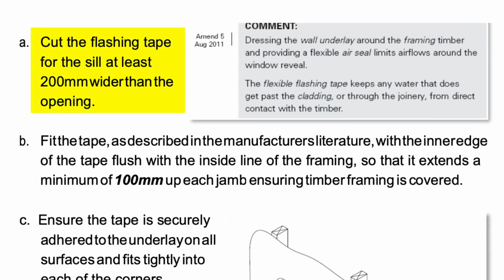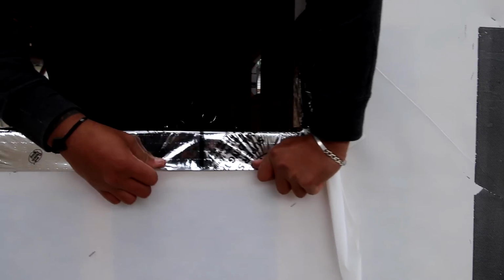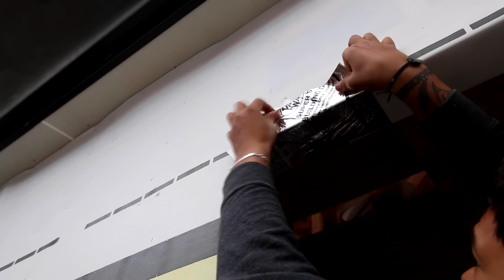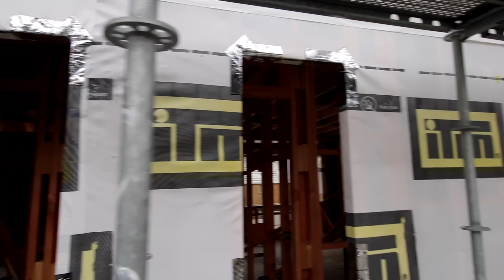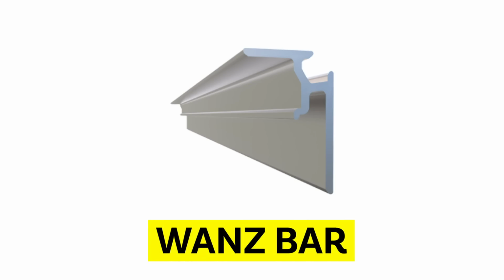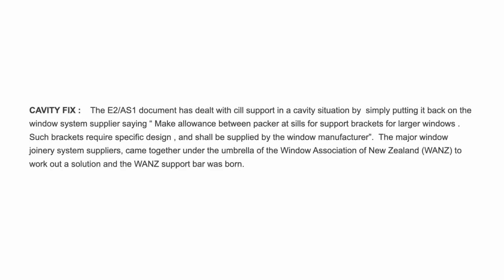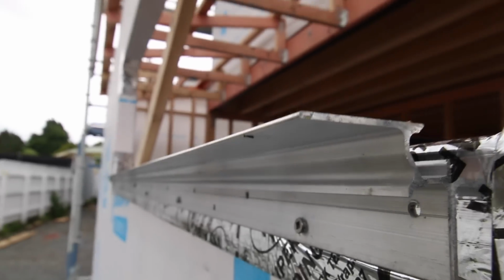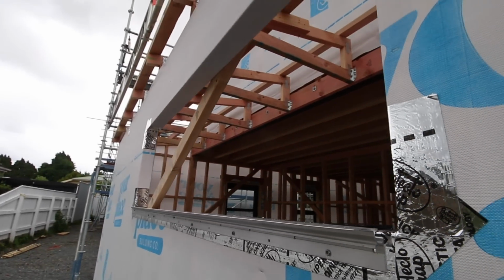We have to tape the windowsill and 200 mils up either side, and that has to cover the entire sill and then get folded over the face. If you're not using protector wrap that you can stretch around the corners, you have to butterfly the sides. And then we do a 200 mil in either top corner as well. And if we're on a cavity, we'll put what's called a wanz bar. W-A-N-Z, wanz bar. I personally call them wanz bars. I think it's easier than saying W-A-N-Z. It literally stands for Window Association of New Zealand. So random. So we install the Window Association of New Zealand bar for extra support.